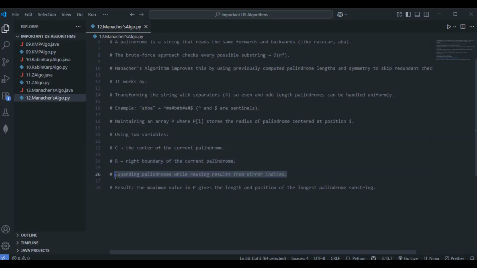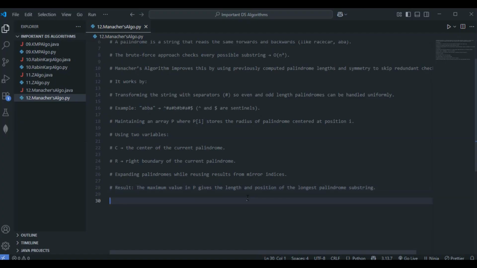We will see that in action while we write the algorithm. The maximum value in p gives the length and position of the longest palindromic substring. I hope this part is completely clear.